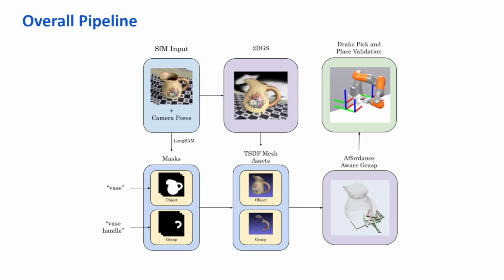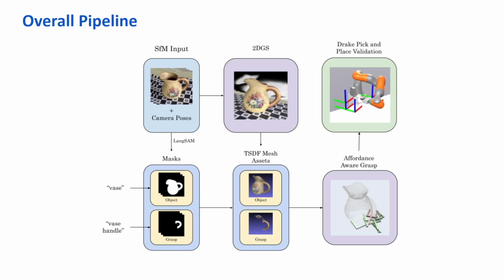Today we present SplatGrasp, our framework for language-guided 3D grasp affordance generation from 2D Gaussian splatting reconstruction. The idea behind SplatGrasp is to use a recent technique called 2D Gaussian splatting to reconstruct a high-quality mesh of an object from a casual smartphone video capture. We then combine this geometry with language-driven segmentation so that the robot can understand instructions like "grasp the vase by the handle": not just stable grasps, but semantically meaningful ones.